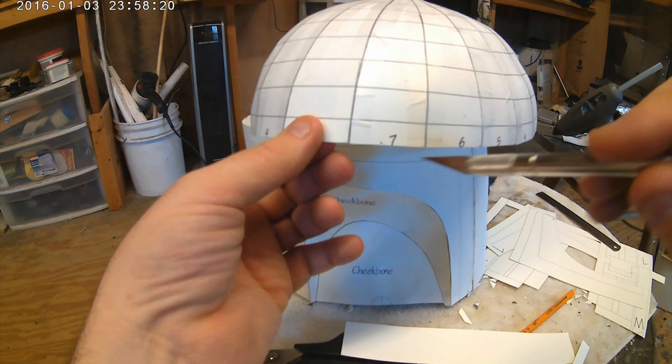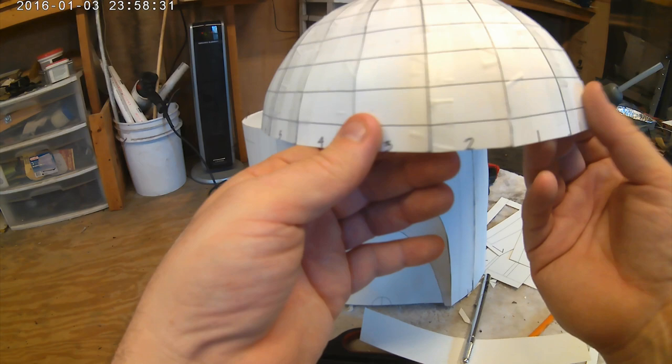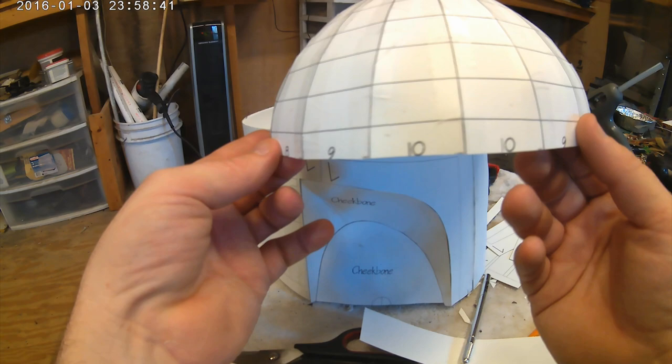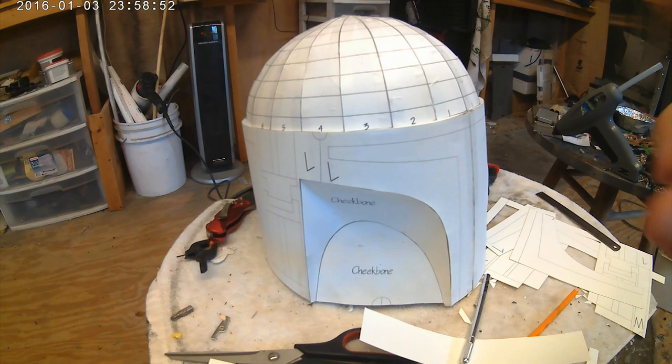And the way this template works is it fits together number to number. So you're going to see that one fits next to one, and you've got 10 next to 10, and there's another set, I believe it's 8 next to 8. Anyway, you'll see that each section is numbered.